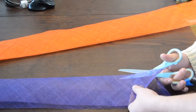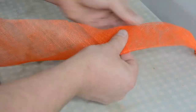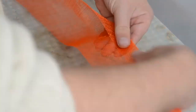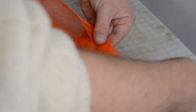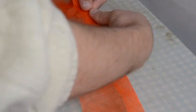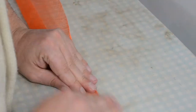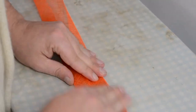Put any remaining cinema aside for now. I have covered bias cinema strips on tutorials on this channel before, but here's a quick recap. Fold the strip in half lengthwise and then open this up. Then fold the outer edges of the cinema strips into the middle, and finally bring the outer edges together. At this point, press the bias strip with a steam iron, making sure that you press and lift the iron instead of moving it across the strip, so you don't distort the cinema.